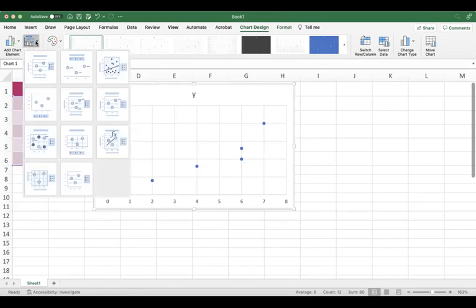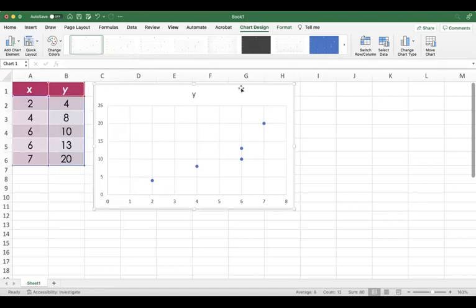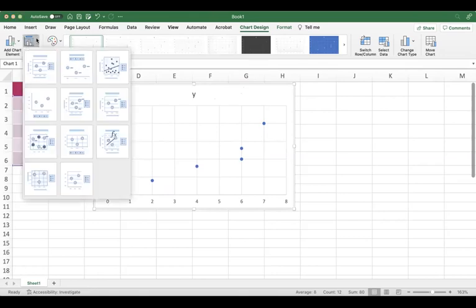We can dress it up a little bit more, but what we really want is a graph with the line of best fit. I don't want to do that too fast. If you click on the graph, you'll see here Quick Layout. Quick Layout is where the magic will happen. There are two options with lines, this one and this one.